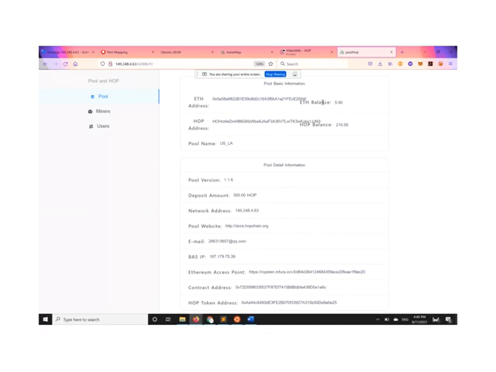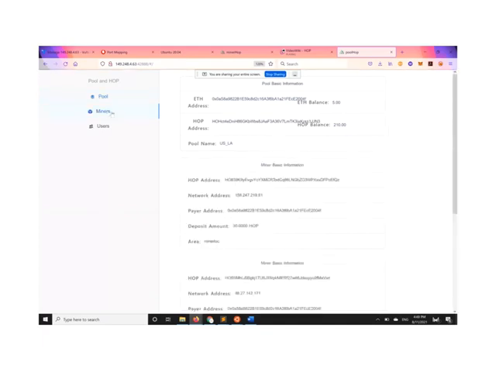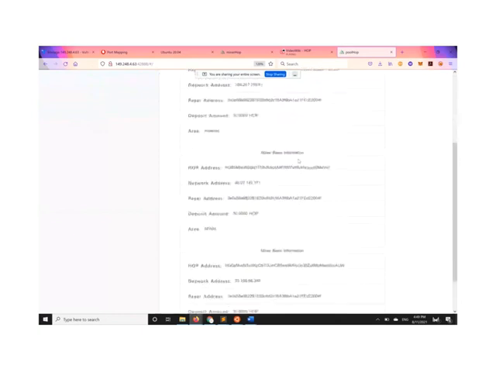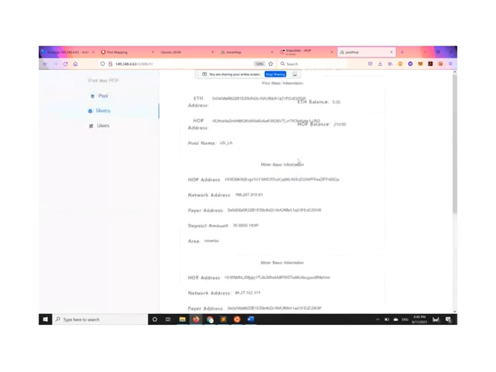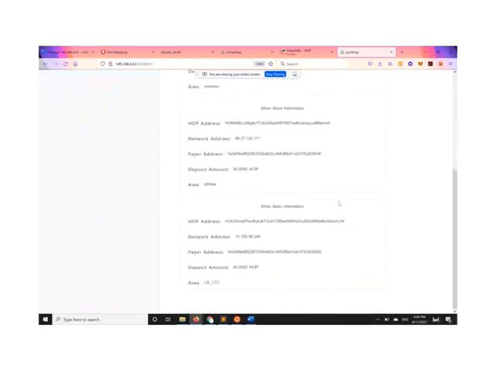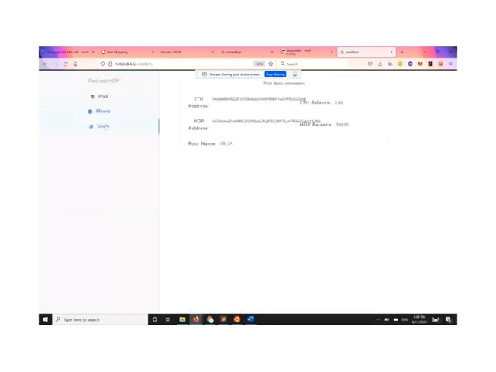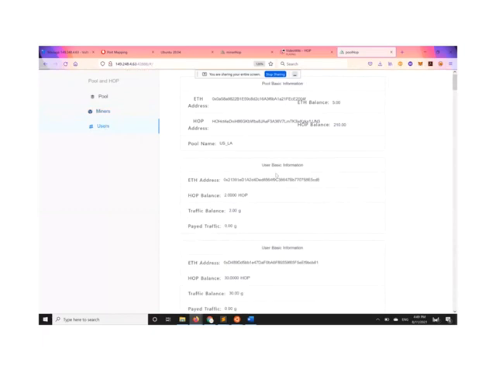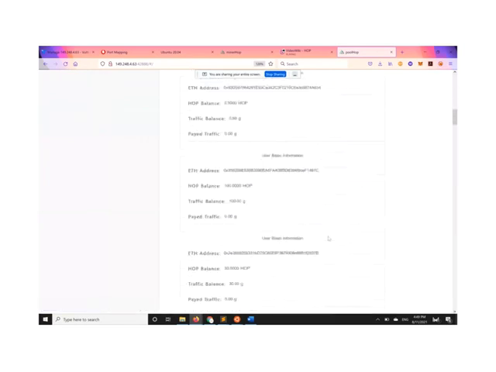Okay, and see how many miners are in the pool. So there are 1, 2, 3, 4. Actually 4, yeah. Oh no, 3. The miner information, and how many users. Let's search how much user information here. You have 41. So this pool has 41 users.